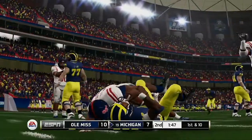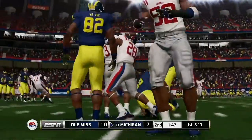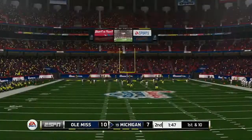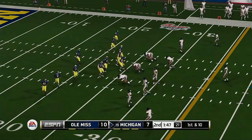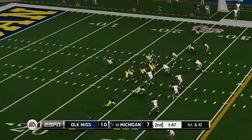I give the defense credit, but right now I think it's more a case of sloppy offense. Yeah, you got to recognize that both defenses have come into this game with the right mindset. They're very well prepared. But I'm with you. It's one thing to have great defense. It's another thing when those defenses are going up against offenses that just are not clicking right now and hitting on all cylinders. Five wide.